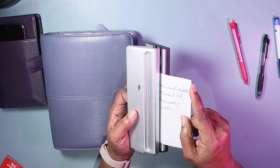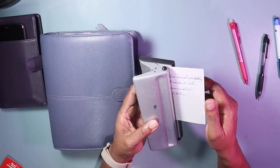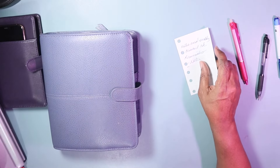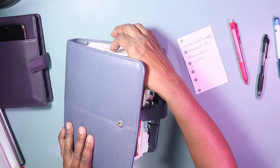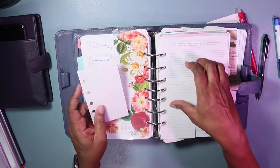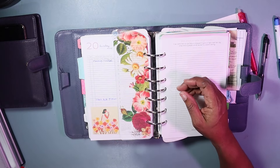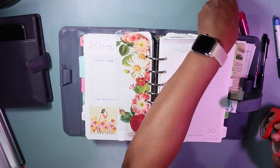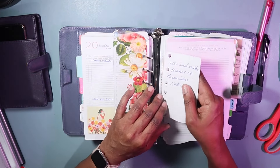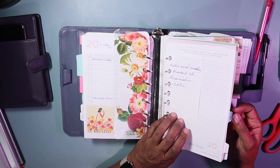I don't want to put it at the bottom because it leaves too much of a hole, so I'll put it in the middle and move it down so the holes fit. If I move it all the way to the top that's fine too — it doesn't really matter as long as I don't do it at the bottom. Now I take this and put it in here. I've done a couple already. They can go with any section — if it has to do with finances, I could take it to the finance section; if it has to do with home, I could take it there.